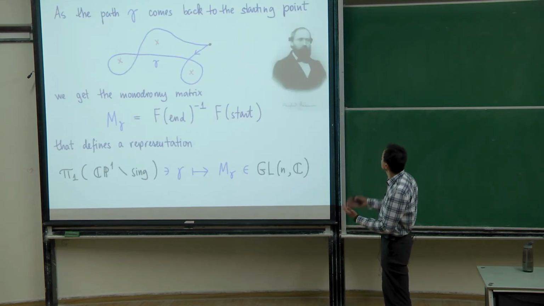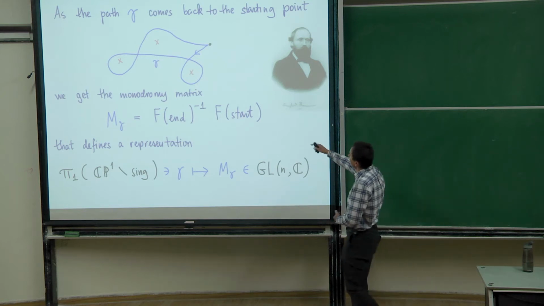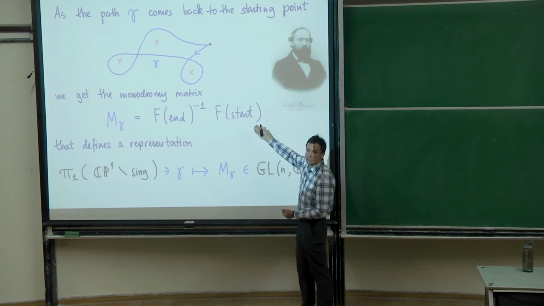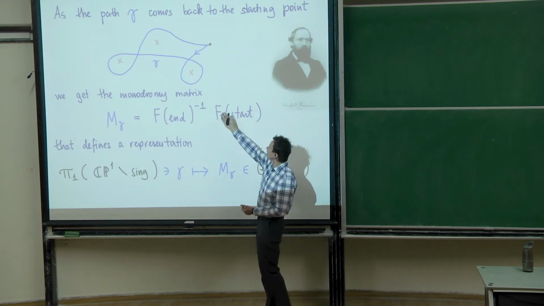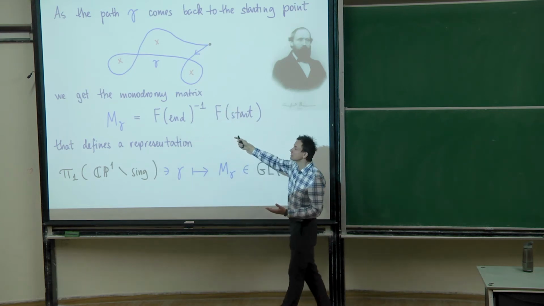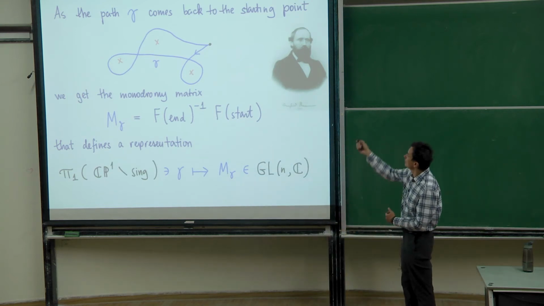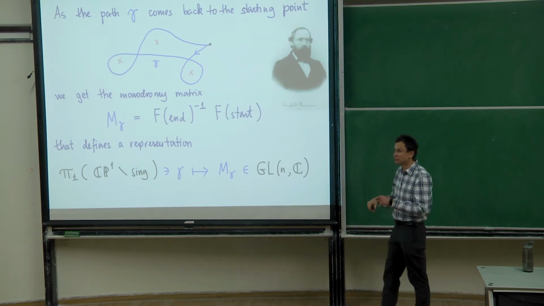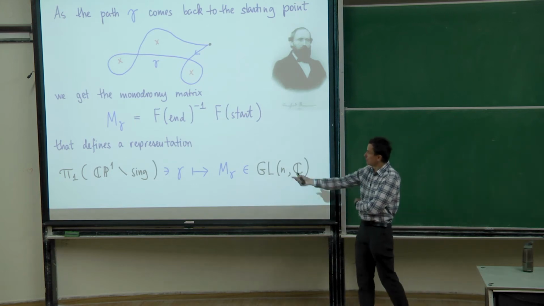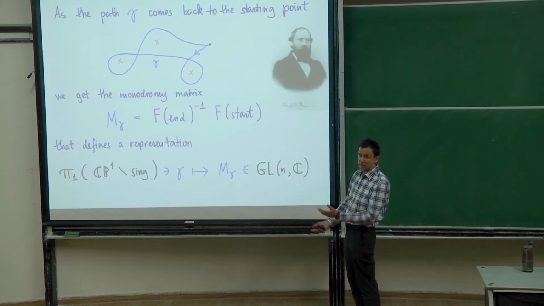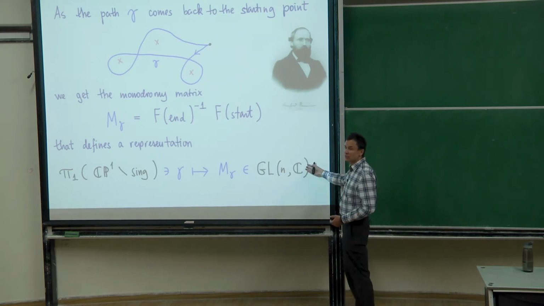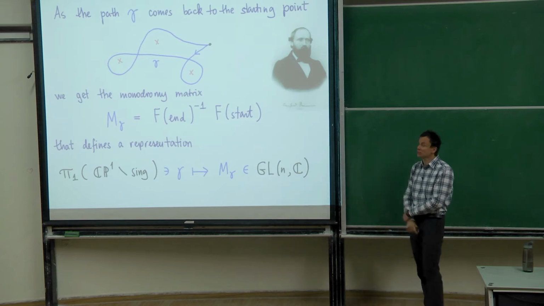And so the concept of monodromy goes back to Riemann. It says that if I start at some point and continue my solution along a certain path and come back, then I get a different value of the solution at the same point. I take the ratio, and this will be the monodromy along this path. If I compose paths, these matrices compose, and so I get a representation of the fundamental group of the complex Riemann sphere minus the singularities, a representation by n by n matrices, where n is the size of my differential equation.